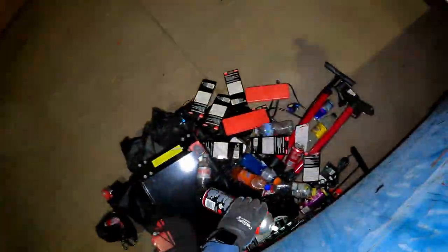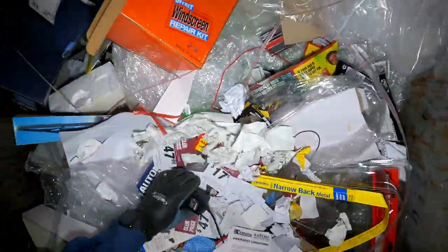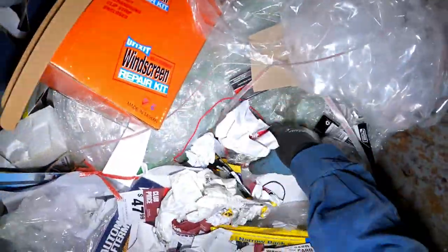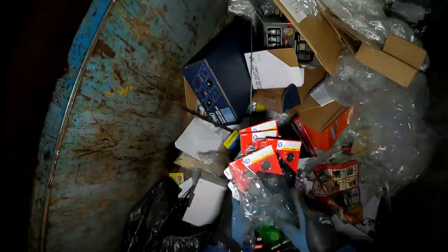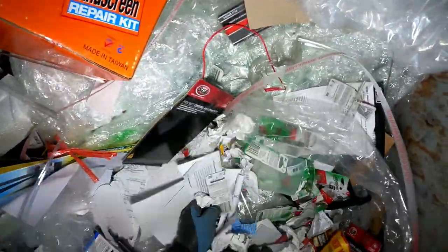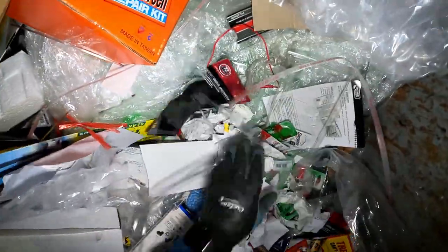That's a full one. Two full ones. Bit of degreaser. Power pack for something. Oh, look at all these batteries. Damn. Batteries galore. Oh, I'm not going to be able to get all those. Another handful there. The whole heap there.